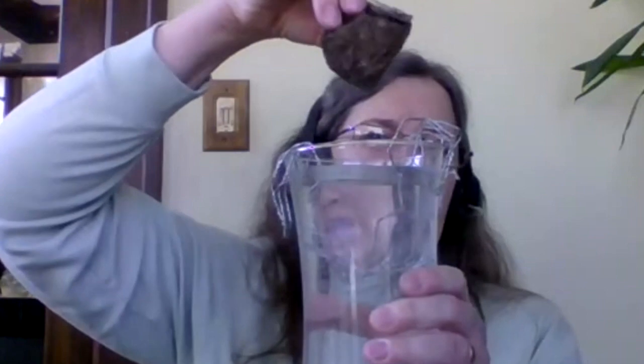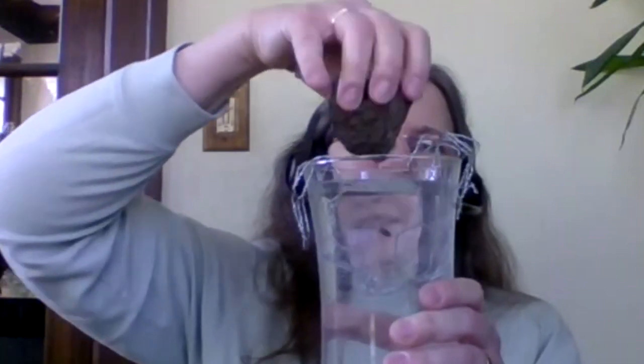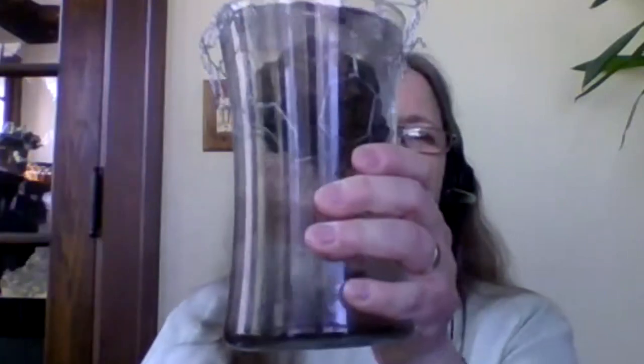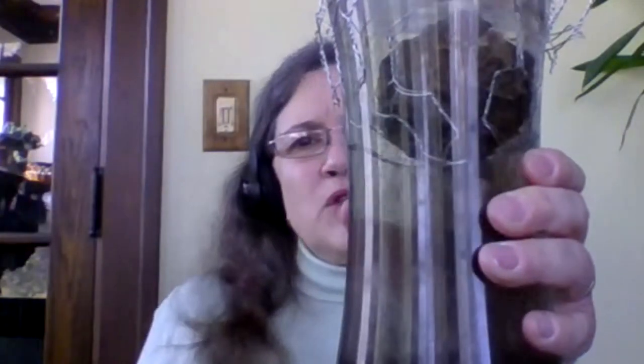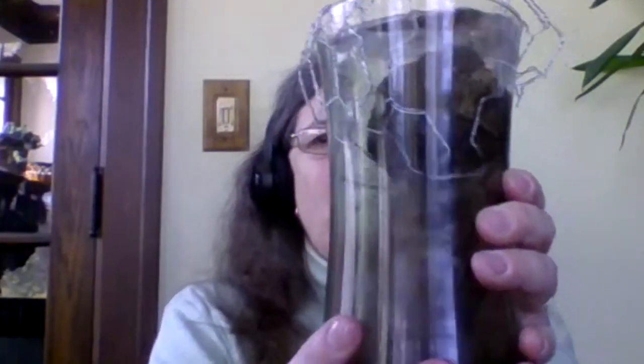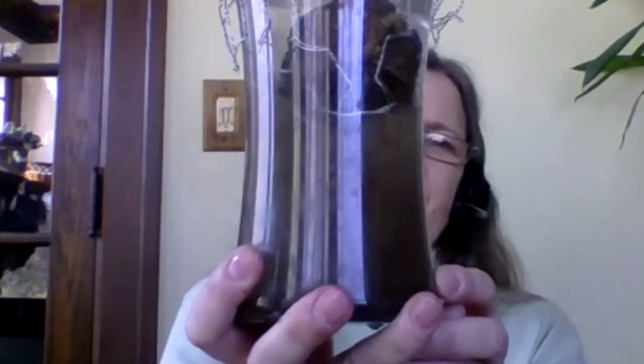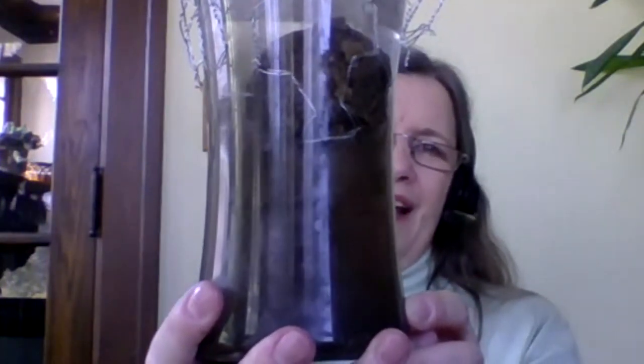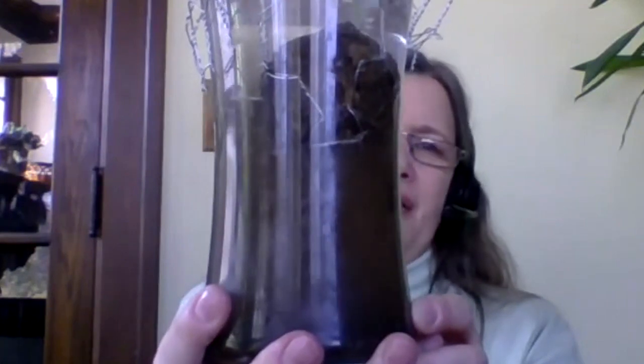is what we call a slake test. I don't know how this is going to work, but here is my unhealthy, rather compacted, crusted soil. I'm going to put it in water. And if you notice, as the water goes into the soil, wow, this is working insanely well. That's scary. That big thing of soil is just exploding. The water is entering what pores there are, and it is literally bombing itself to bits.